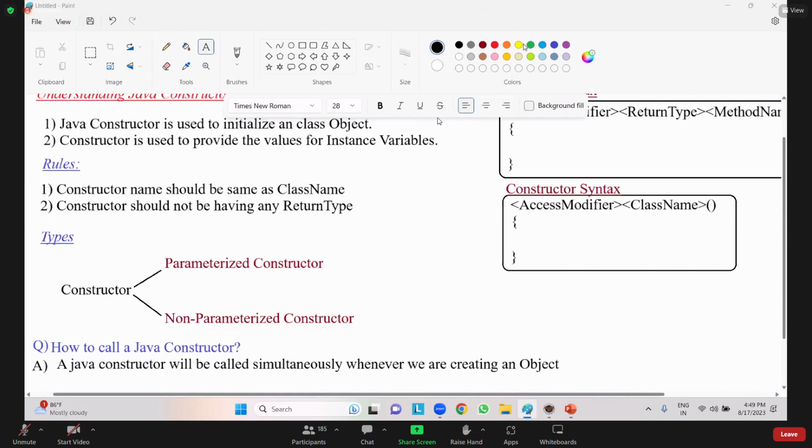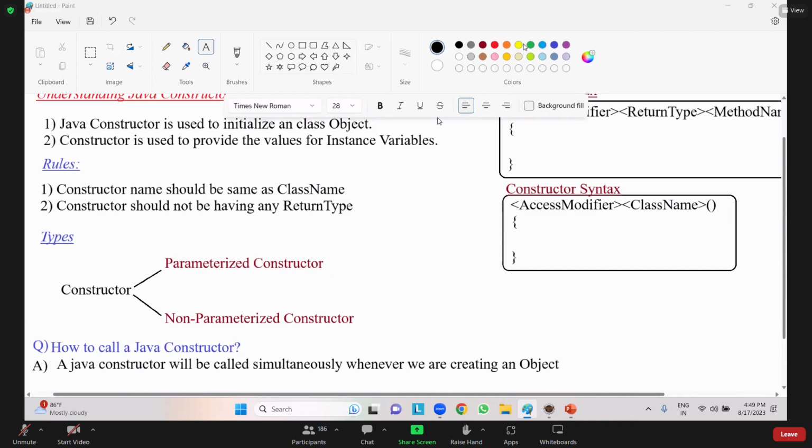Wait, Raju. I understand your question. If we are having two non-parameterized constructors, which constructor will be executed first? Understand the question first.